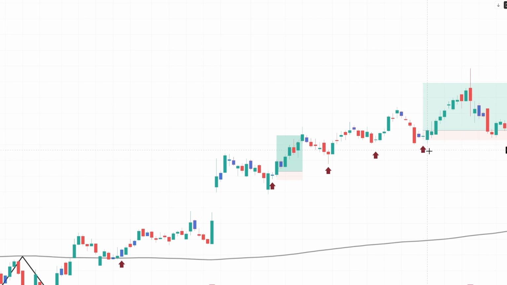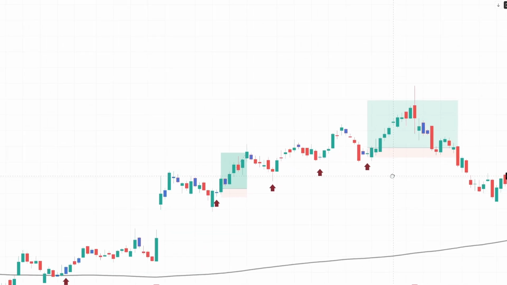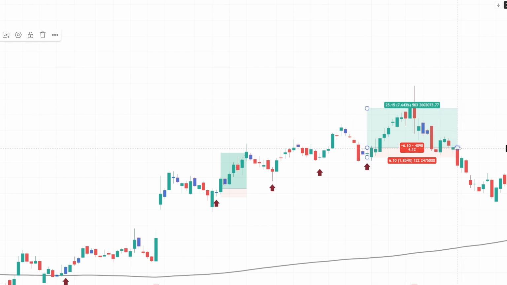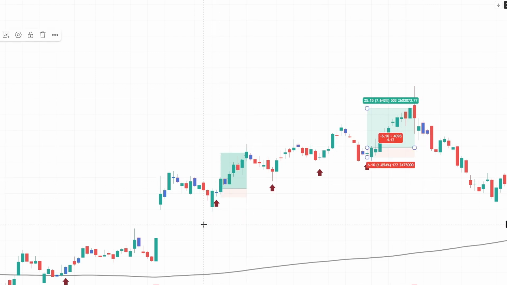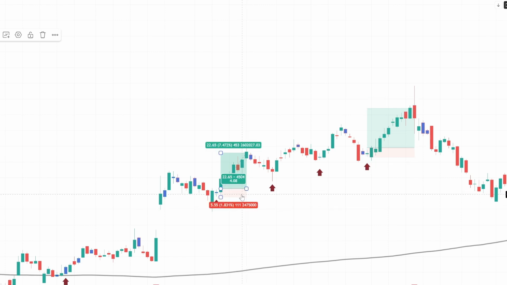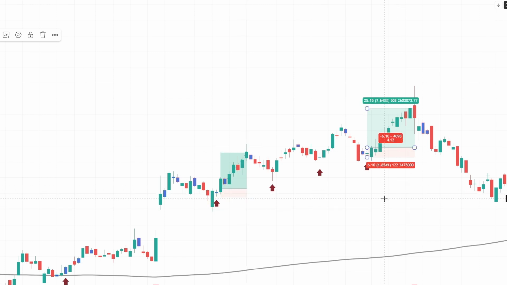So the first day we did not get an entry, the second day we got an entry, and it again gave you a good, like I would target 1:4 again, and it sort of gives us a 1:4 somewhere here, and after that it sort of starts going down. So yes, you did not get this move, but you actually captured two very strong moves, and through swing trades we try and capture these moves that last 2 to 5 or maybe 10 days, and then we sort of exit and look for a new trade in a new stock or in the same stock when it forms another swing low in an uptrend.